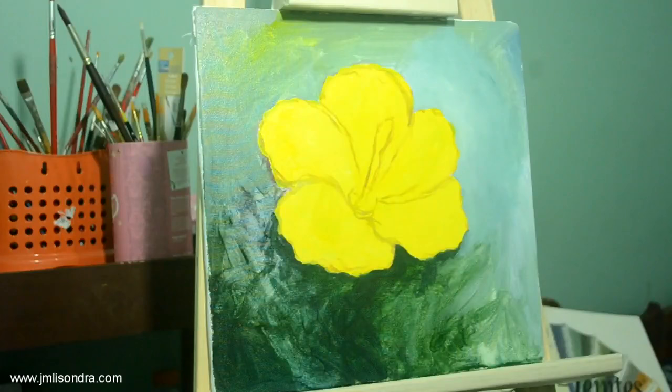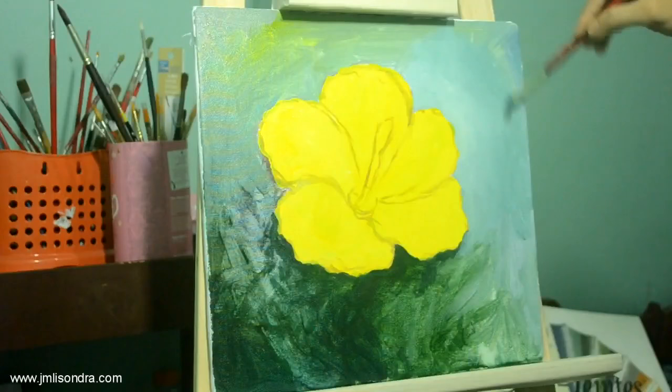Just have to blend the color. Just add water, guys, if you wanna blend it.